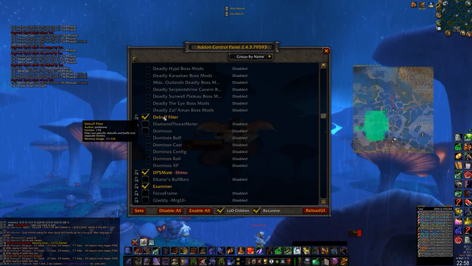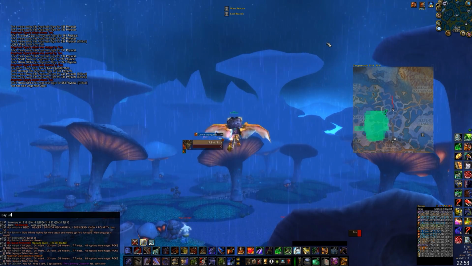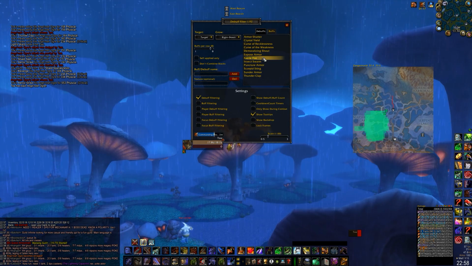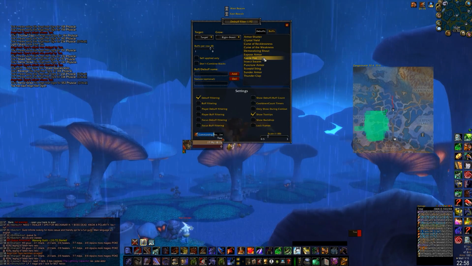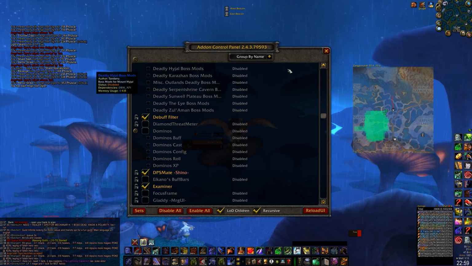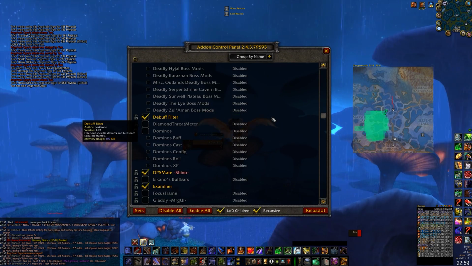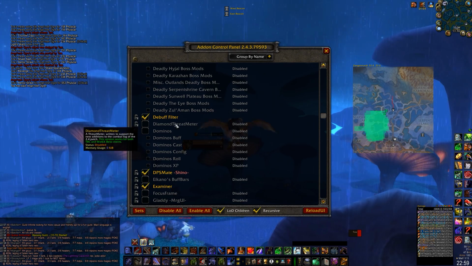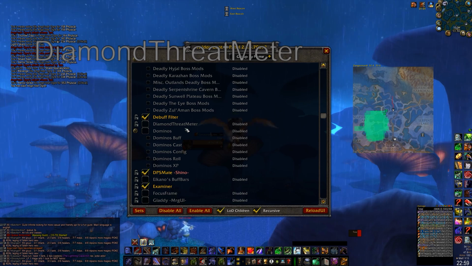But Debuff Filter I use for tracking other people's timers. So for example, if I want to see when Faerie Fire is on the target, I can see it on the bottom here with D-Filter, for example. It's really nice. And if people aren't using Curse of Recklessness, I can shout on TeamSpeak, get Curse of Recklessness on the boss, please. Next we have Diamond Threat Meter, which is a threat meter.